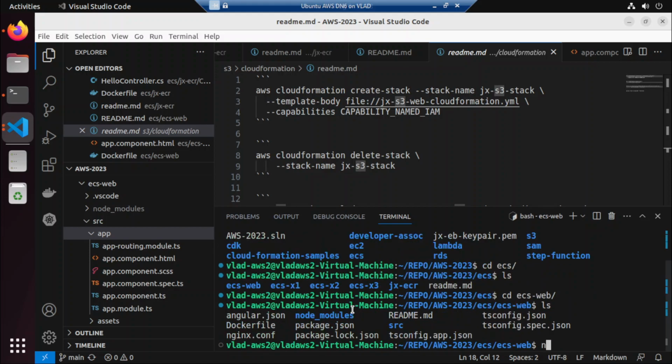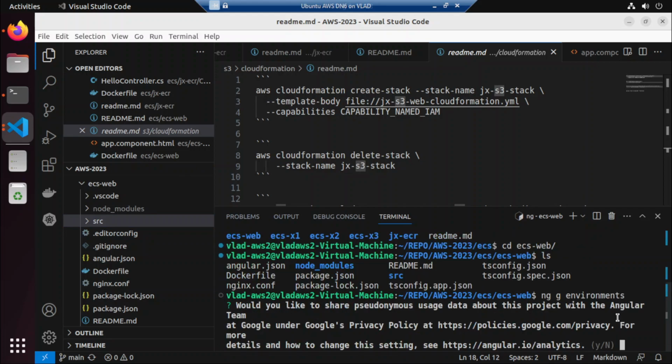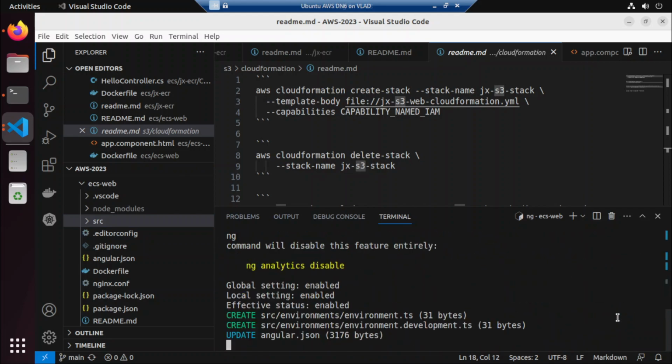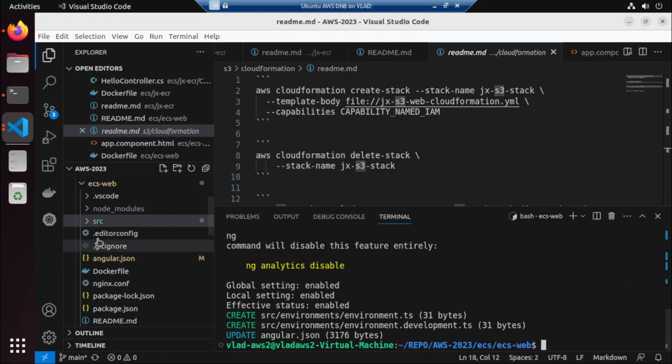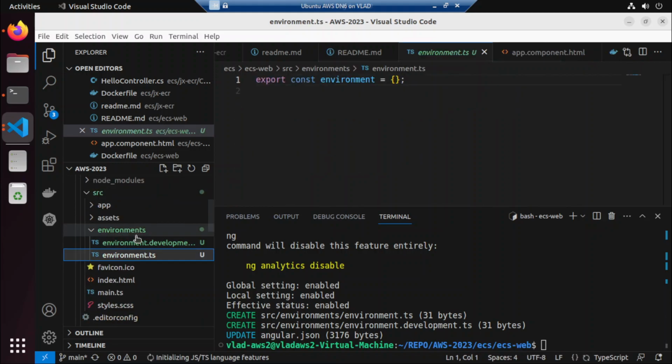So we have to ng generate environments. See, currently this doesn't have any environments. If I add that, it will now add a new environment. It will be here, the environment folders.